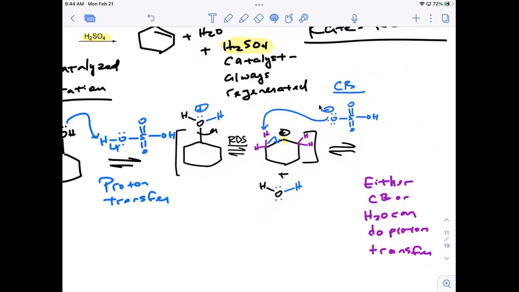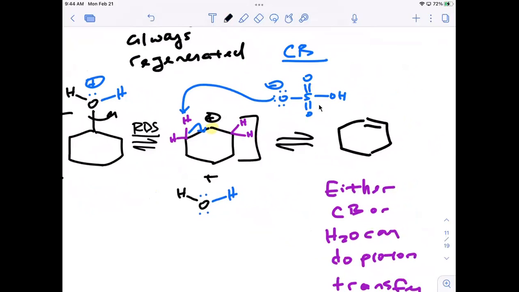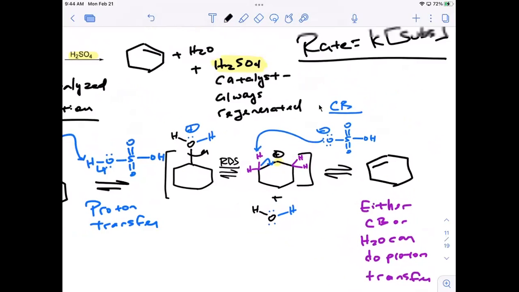And it's going to give us our acid back. So it's going to give us this. Remember, the elimination product always ends up with a pi bond as one of the main functional groups that's formed. That's the goal of the reaction, to make that pi bond. So I'll put a pi bond there and also regenerate my acid.